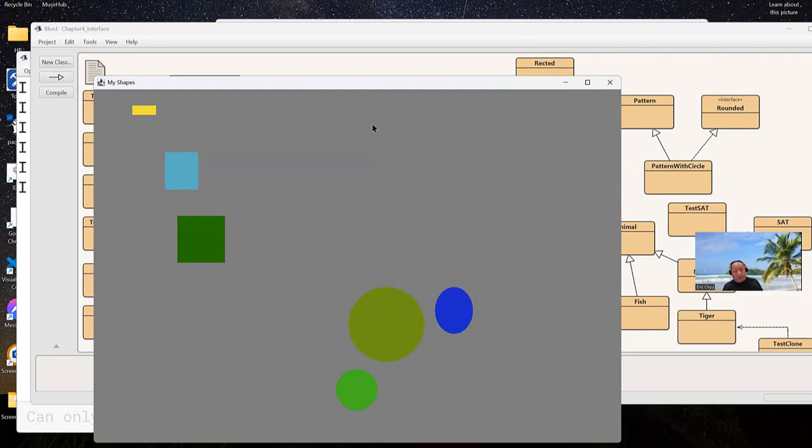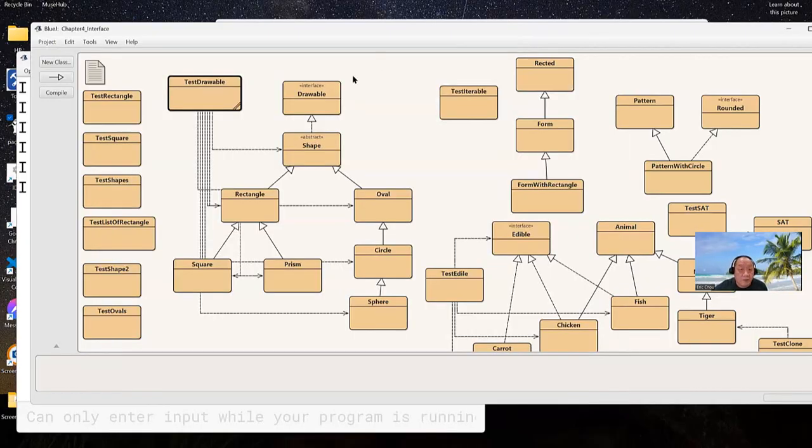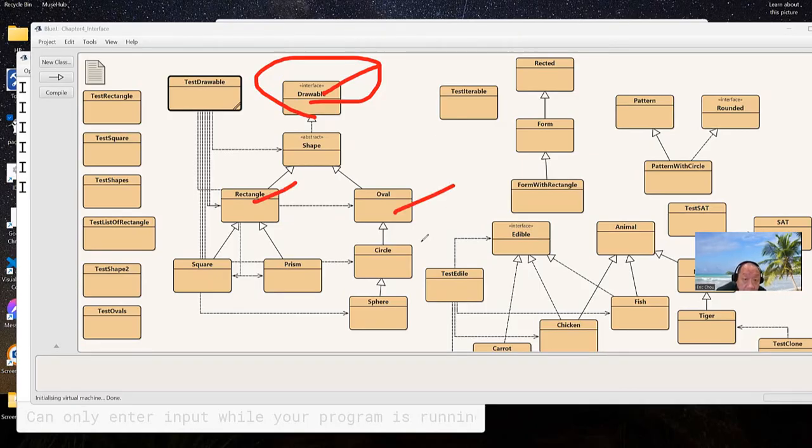So what I want to say is that this one gives you the idea of what an interface is. Interface gives you some capability. So right here is drawable. Drawable means you can be drawn, so rectangle can be drawn, oval can be drawn. Even though for square, prism, circle, and sphere we do not have a detailed drawing, their parent class does take over the basic drawing for you. You still can draw them, even though it's not accurate or pretty. So right now we show you the idea of how to implement the interface to make every object drawable.